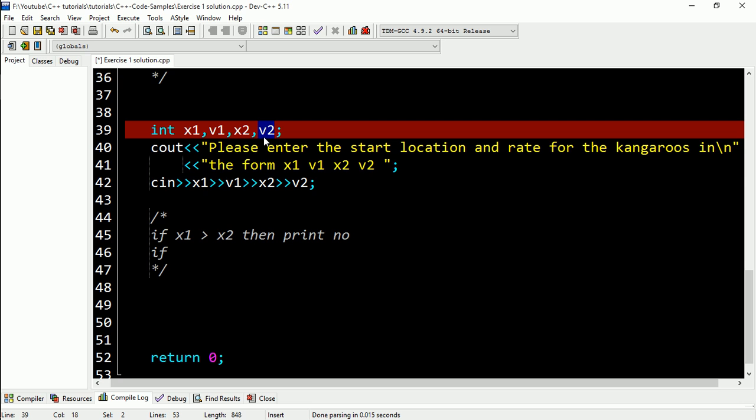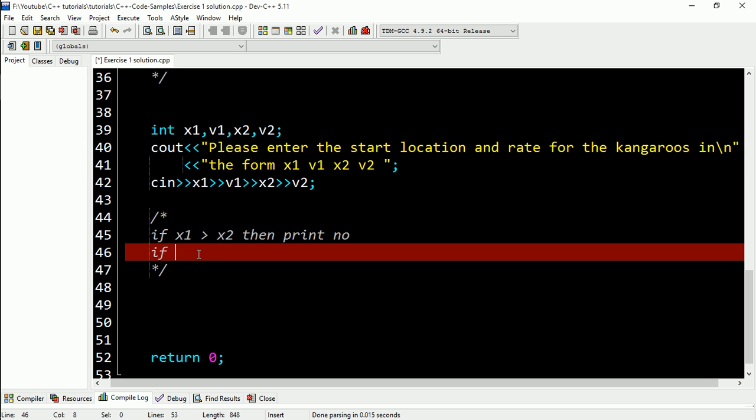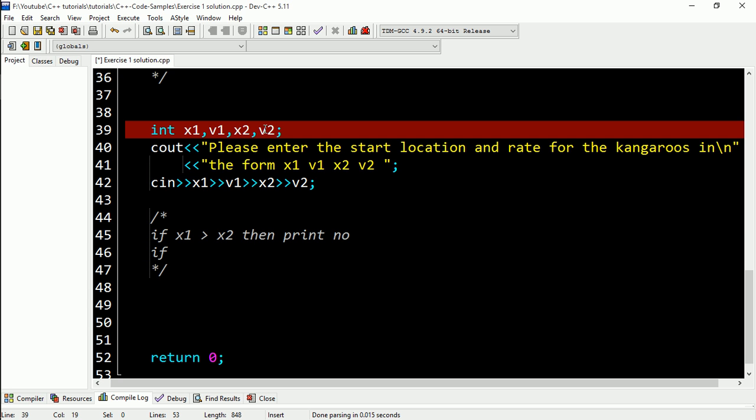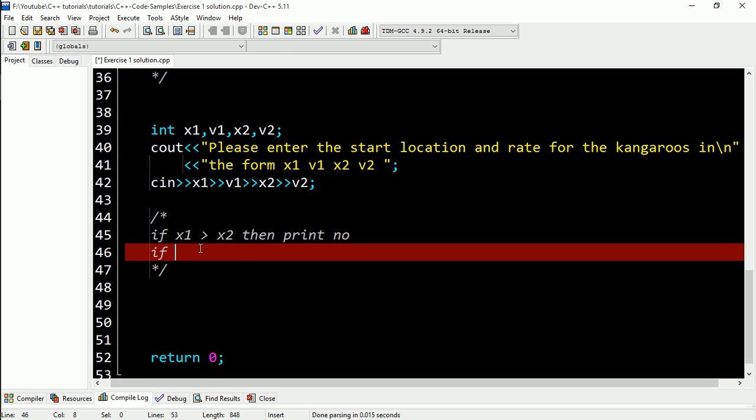If I'm able to take the modulus of the difference between x2 and x1 against v2 and v1, then we have to print a no, because it means that our v2 is greater than our v1, and our x2 is also greater than our x1, as I said in the first one. So we also have to print another no.